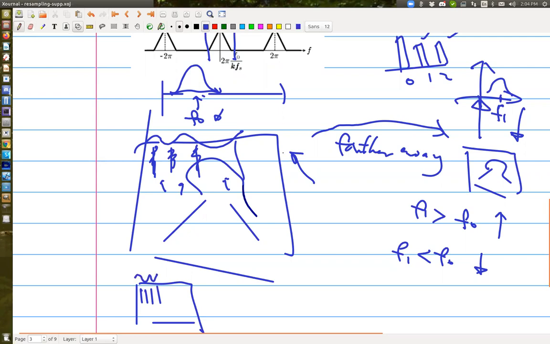Therefore the spatial frequency, starting from here, this entire spectrum will move up. Maybe I draw on the same figure here. It will move up like that, to here. Let's say this is F1. Can I ask a question? Yes. I'm not sure, but if we move farther away, then those three lines look like just a single thick line.